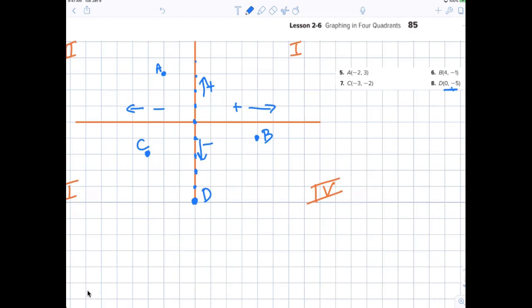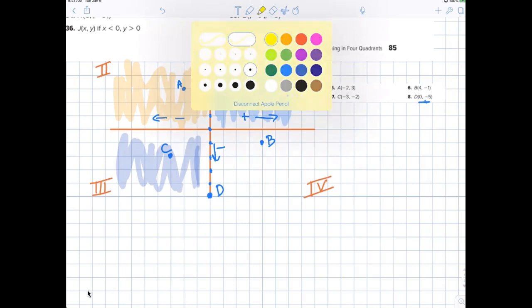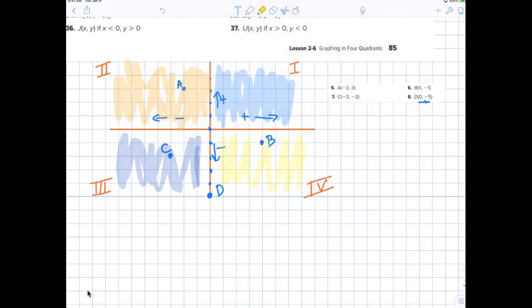Is everybody with me on that? Quadrants have to be all points in the quadrant, like all of these points would be in quadrant 1. They can't be on an axis. Just like over here, these points are in quadrant what? 2. And then the one below that, we would say everything is in quadrant what? 3. And the last over here, we would say this is in quadrant what? Quadrant 4. Is everybody good with this? Now some of you guys, you know, that's what I'm saying. Don't assume you understand what we're doing. Please pay attention.